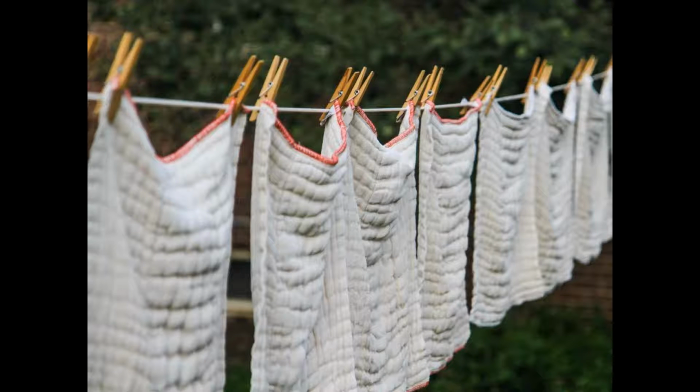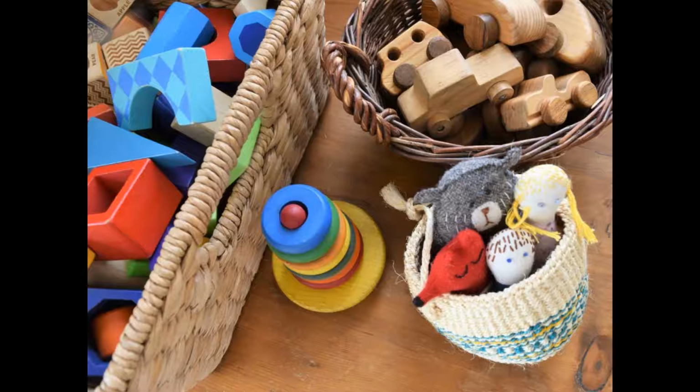If you are expecting a child or planning a family, I would recommend going with cloth diapers and wipes to avoid all that waste from diapers. And give your children toys that are made from natural materials, from wood or cloth. In this picture, these are all toys except for the soft toys, which I made from just scraps of fabric that I had around the house, but everything else came from the thrift store.